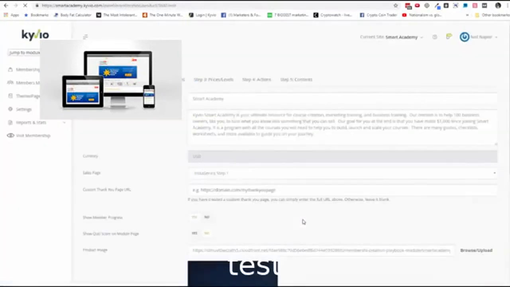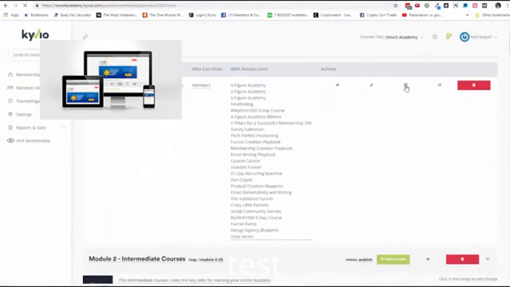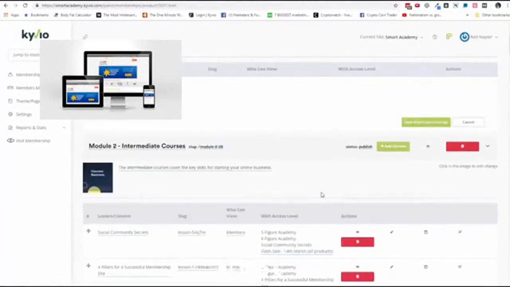One of the cool things that I really like about Smart Membership here is some of the advanced features that it provides. For example, you're able to drip feed content. So if you didn't want any content to be available immediately, you could drip feed it. You could also take away access after a certain date, and that way you're able to expire content as you see fit.